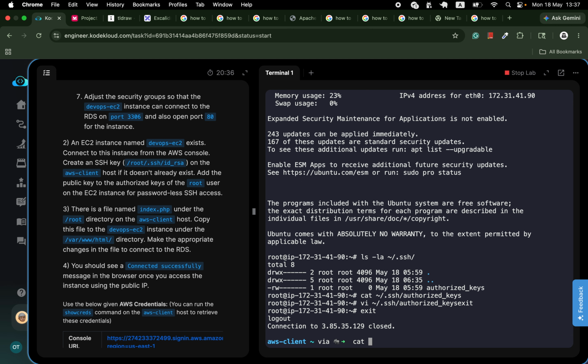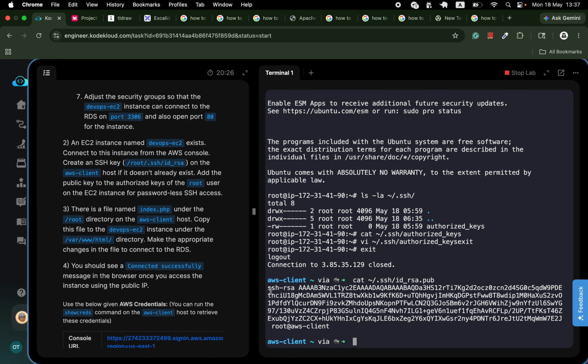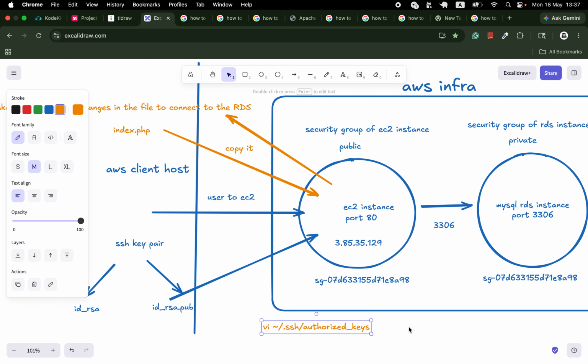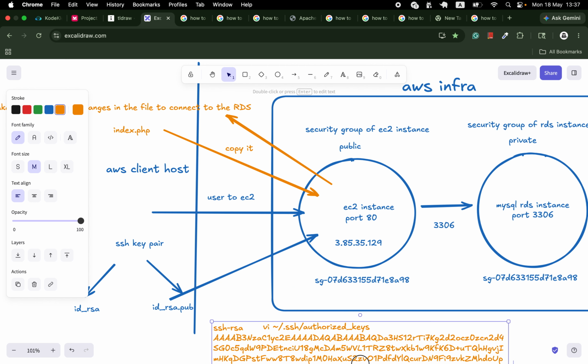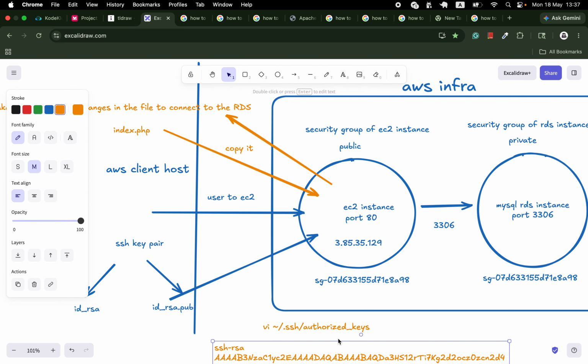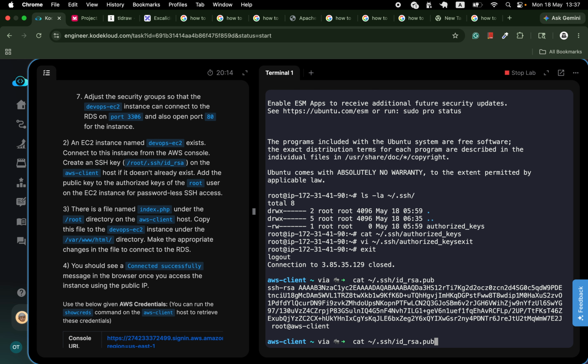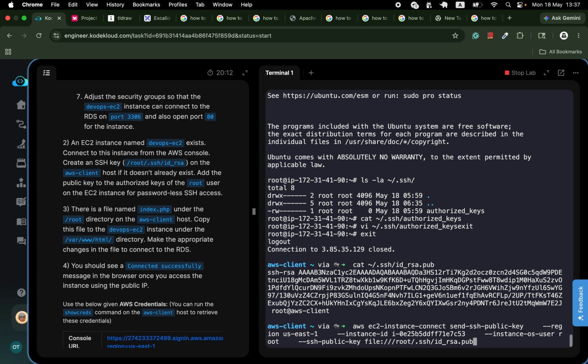And let me read this public key, .ssh id_rsa.pub. Okay, let me copy this right here, and then I will run this command again to enter the EC2 instance as a root user.